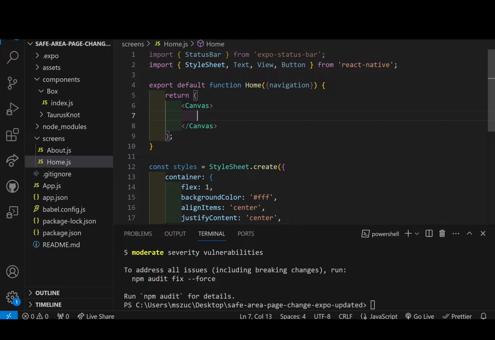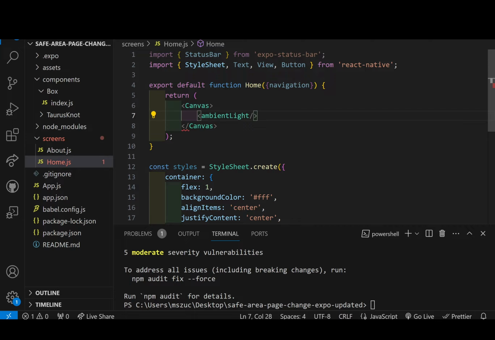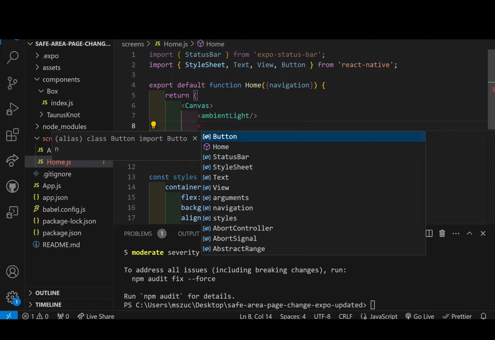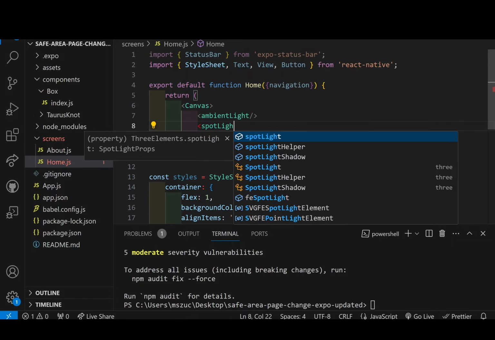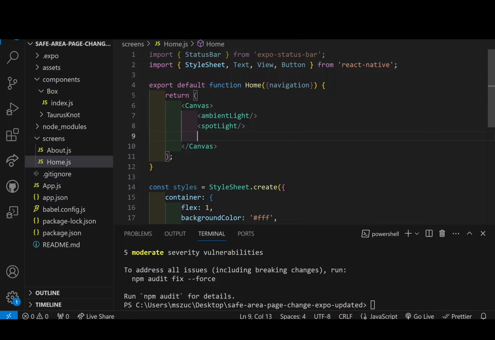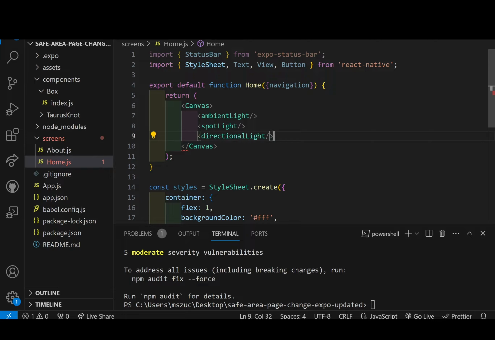Right over here in our home.js, we're just going to add those two different tags. I'll put ambient light in camel case and a self-closing tag. And then I'll also add a spotlight actually, self-closing tag, and I'll add a directional light, self-closing tag.